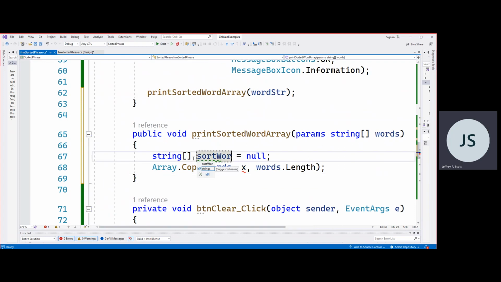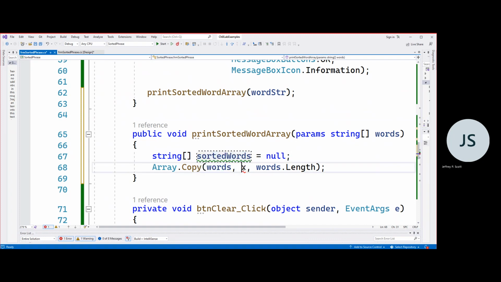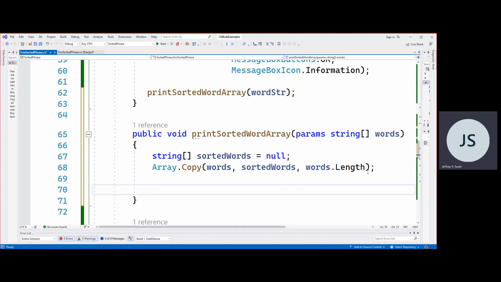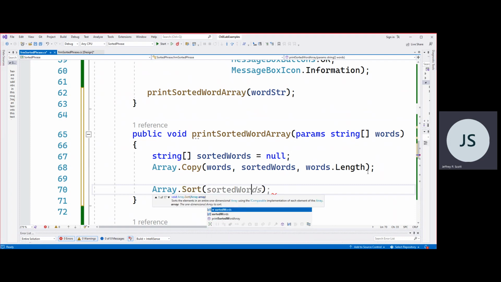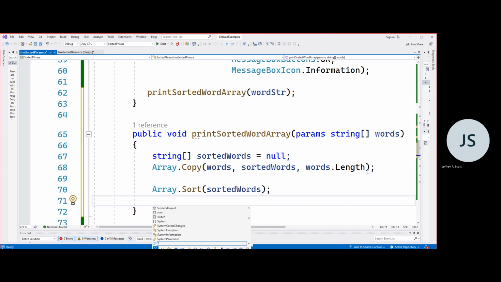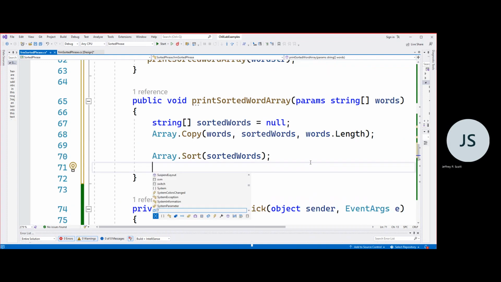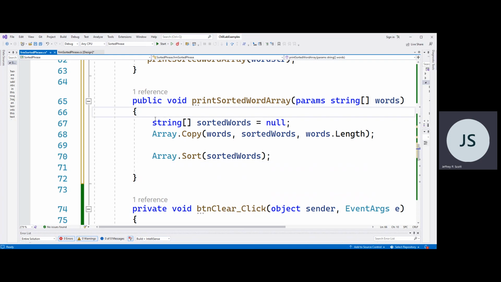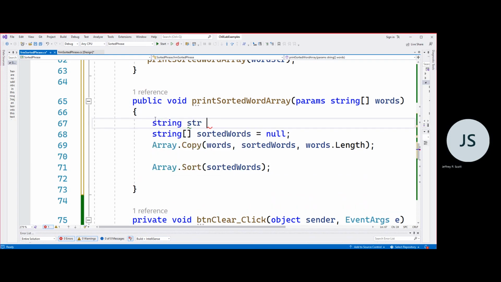So sorted words. Right, so we now should be able to say array dot sort of sorted words. And then let's make another string in here that's equal to nothing.